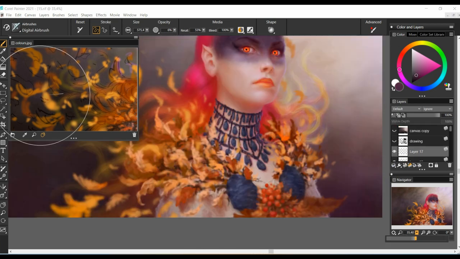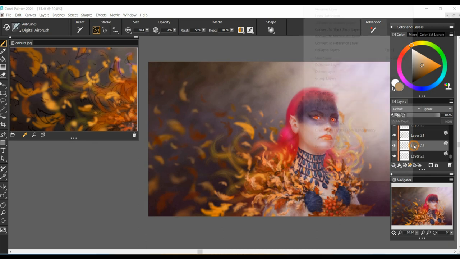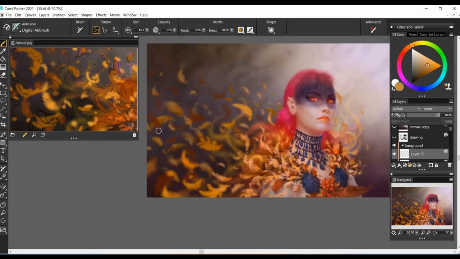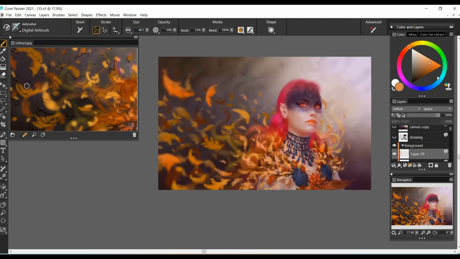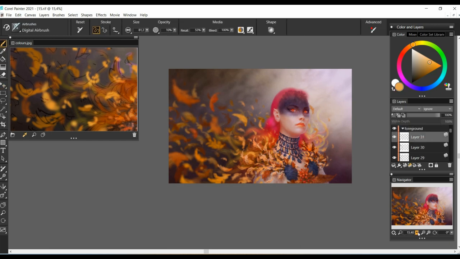And if you want to learn how I do such leaves step by step, watch the webinar recording. I keep adding leaves in movement and increasing the depth. Add some glow effect, which you can also learn step by step with the webinar recording.